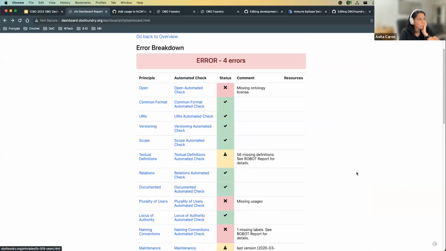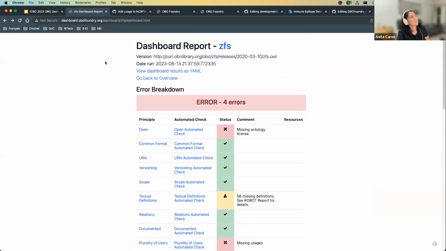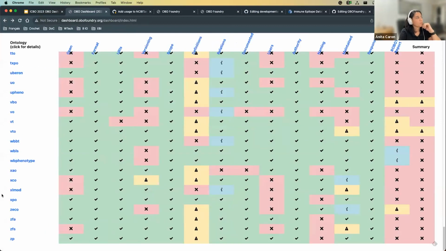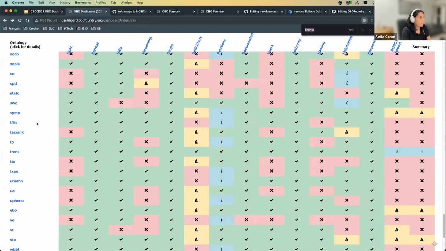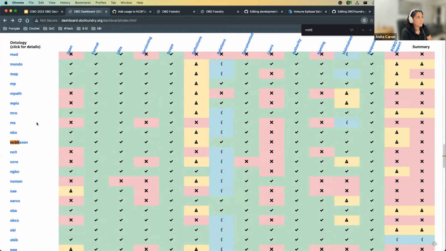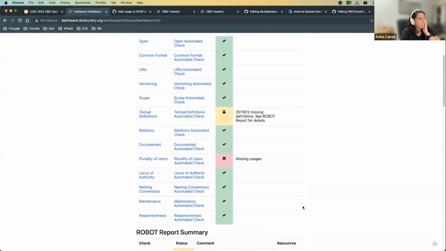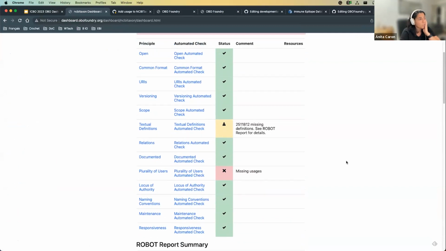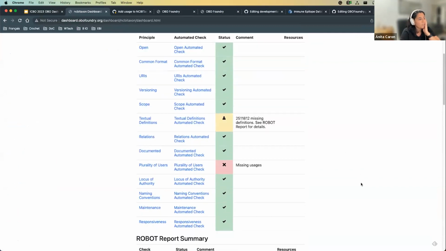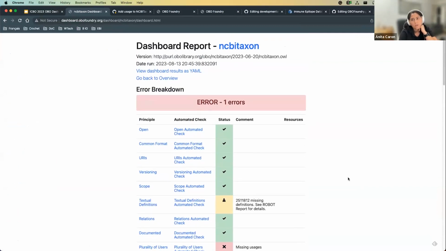Also this one is missing the usage, ICBO taxon is also missing the usage. So next time, this is the only thing that is missing, the only error, and it will be passed.